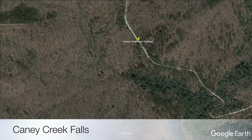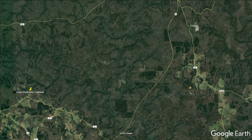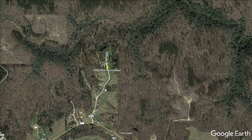Next up is the Caney Creek Falls, about an 18.5 mile drive away. The trailhead location for the Caney Creek Falls has moved. The landowner of the original trailhead no longer wants people to cross their property. Luckily, a neighbor has volunteered to open up their property to hikers so they can cross to the National Forest. The pin on the map shows the location of the new trailhead. The very friendly property owner is often there and will chat with you if you're willing.